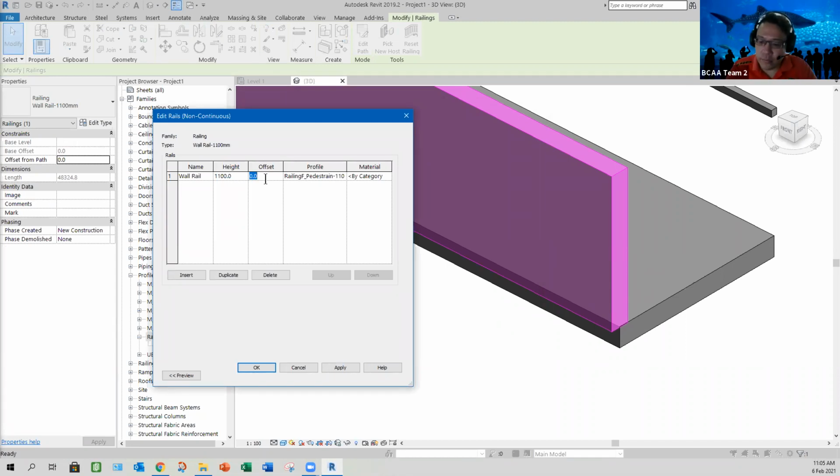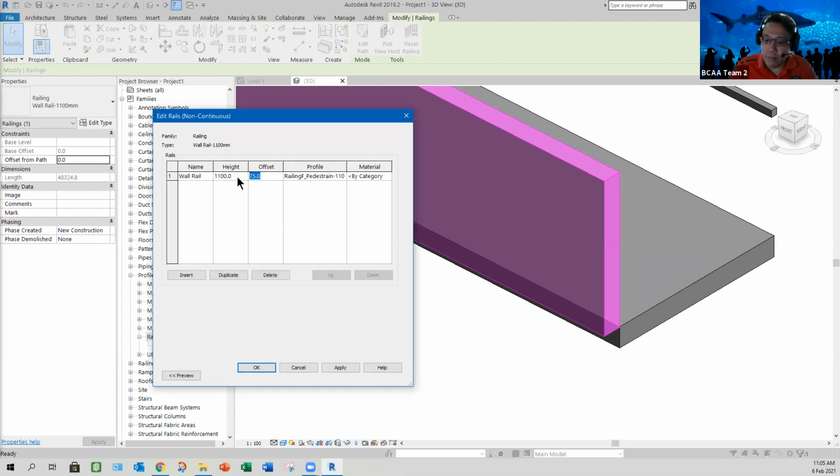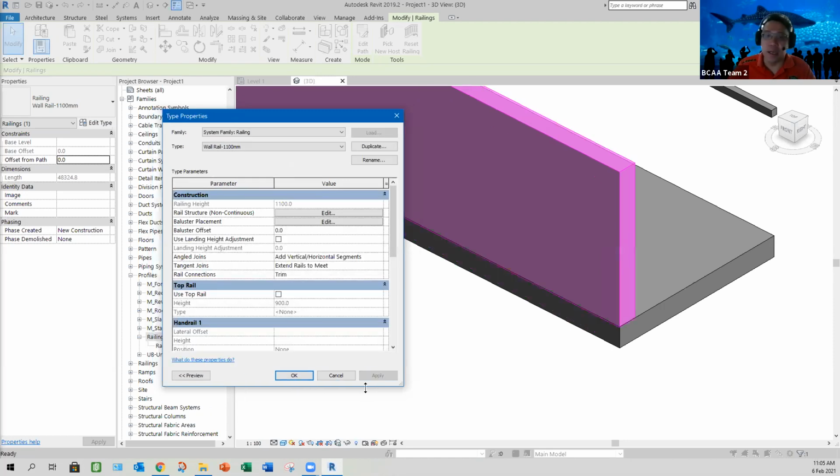Since it's half of it, if I put 75, apply, it's outside, no way, it's floating. So here should be minus 75. Always remember half. See, inside now.